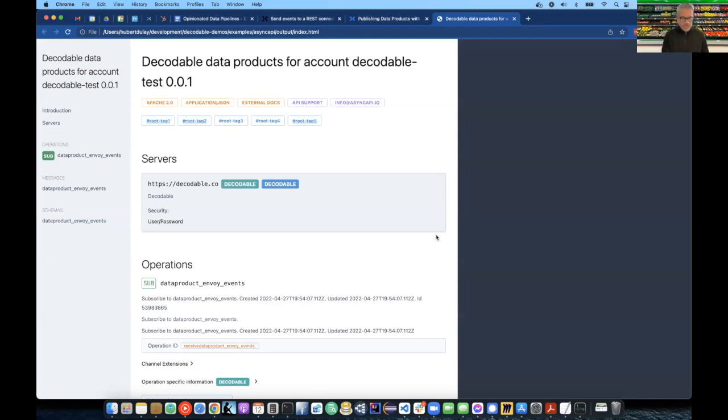I only have one data product. You could absolutely generate an endpoint or data product for every stream that you have in Decodable. That's up to you. I recommend namespacing, as I said before, so that you can identify the level of cleanliness and so on, to get an idea of what types of data products you would like to serve.